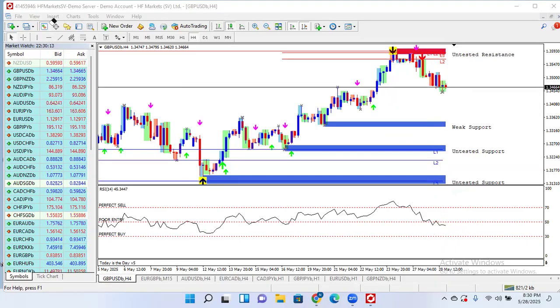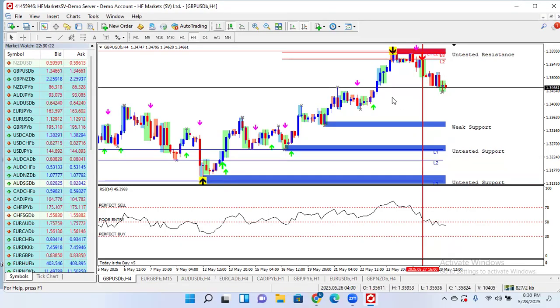So since you have known that, and let's say for here, 4 hours has confirmed this sell, which means you should be looking for sell opportunities. Now, to do the day trading or sessional trading, you can use the 30 minutes or 15 minutes time frame. You are not trading the sell bias on those time frames. You are looking for a confirmation of that sell bias on those time frames.